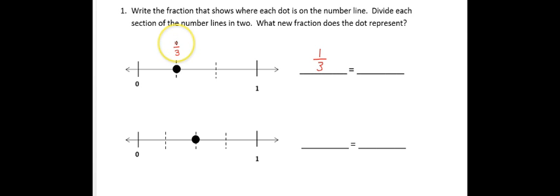That's 1 third. Now I have to divide each section of the number line in 2. So I'm going to go to each third and divide it in 2. Now my whole has been divided into 6 equal pieces. Each section now is 1 sixth. So if I jump here, that's 1 sixth. One more section would be 2 sixths. 1 third and 2 sixths fall at the same point on the number line. So 1 third is equivalent to 2 sixths. Let's look at another example.